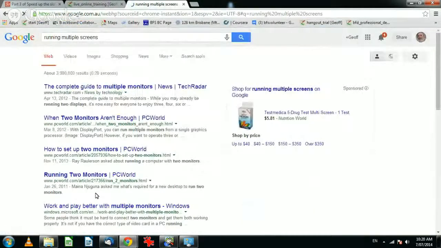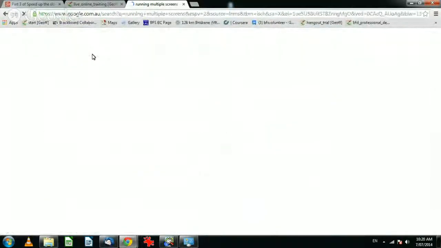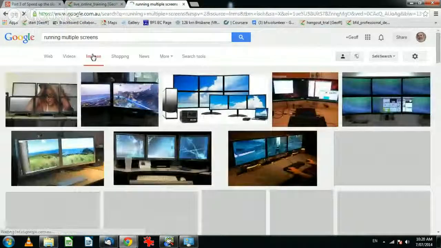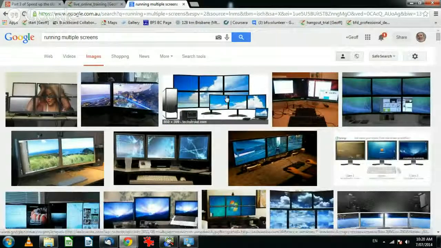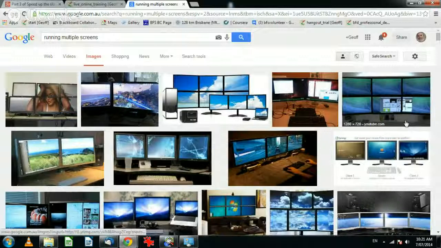They'll give me a whole lot of things, and I go to images of them there. There we are. There's some examples of people running multiple screens. Now that guy's gone right overboard. Look, 1, 2, 3, 4, 5, 6, 7, 8, 9, 10 screens. One there with 3 screens, one there with 2 screens, one there with 3 screens. So that's basically running multiple screens.